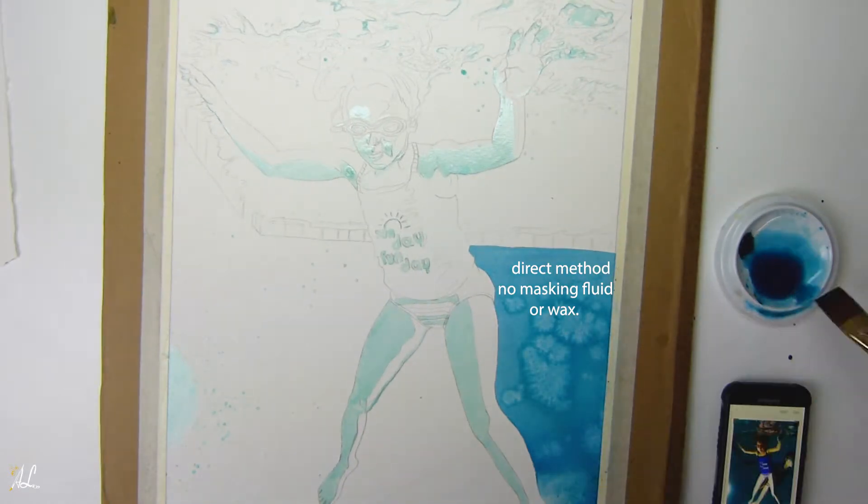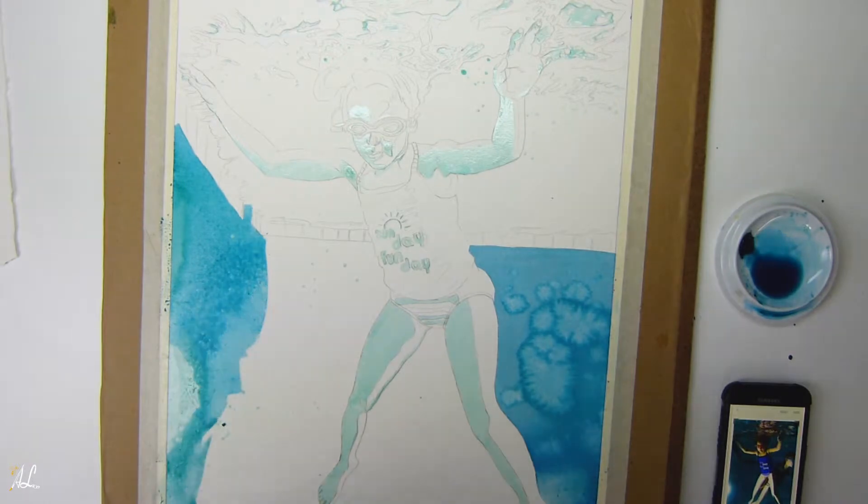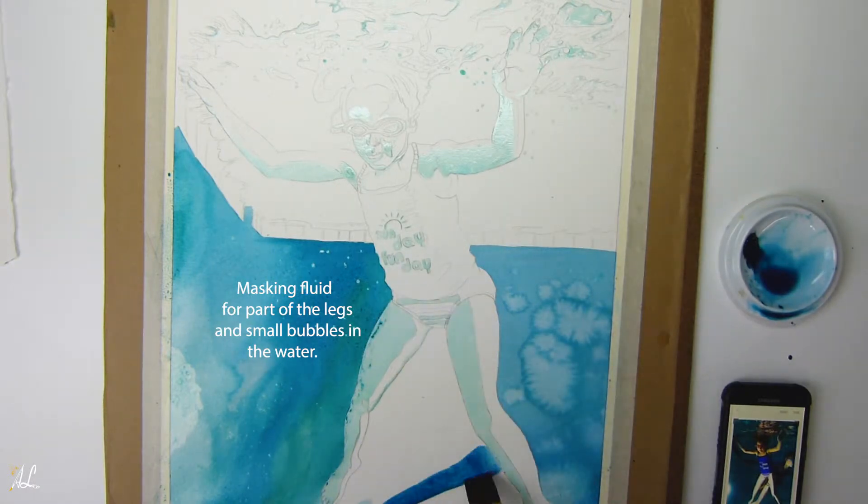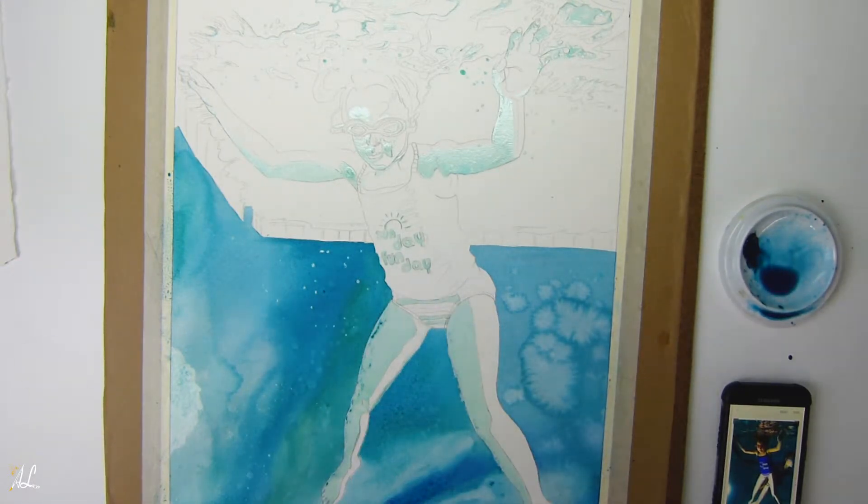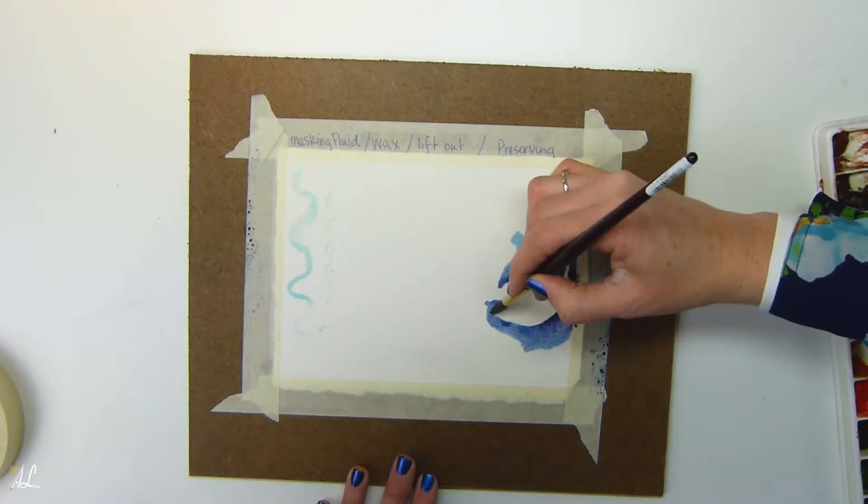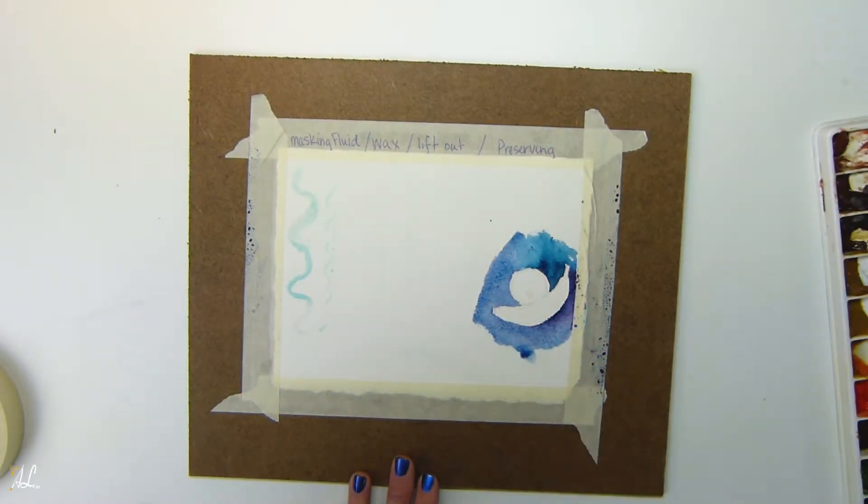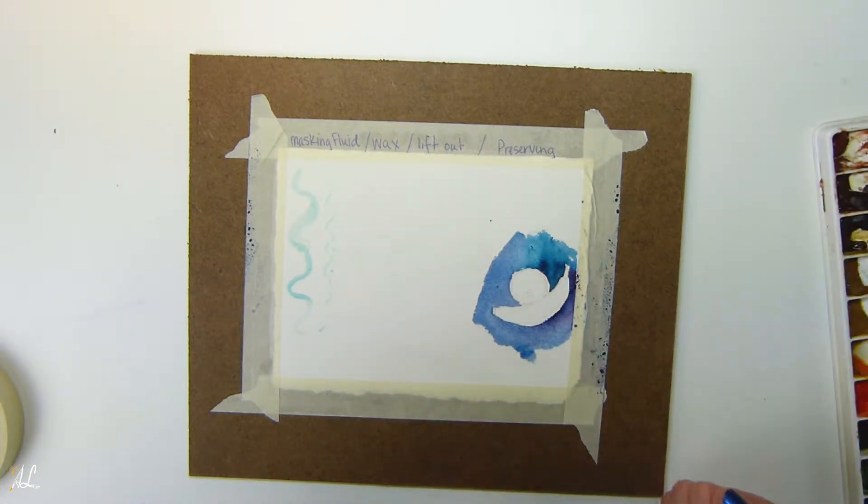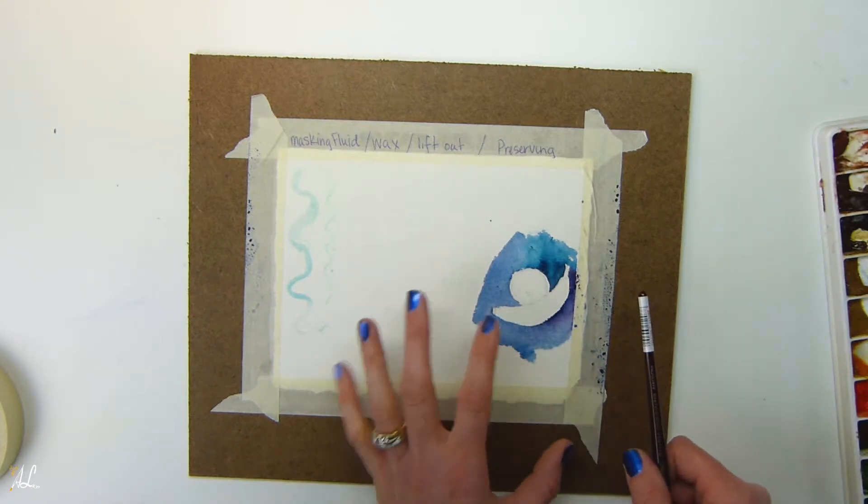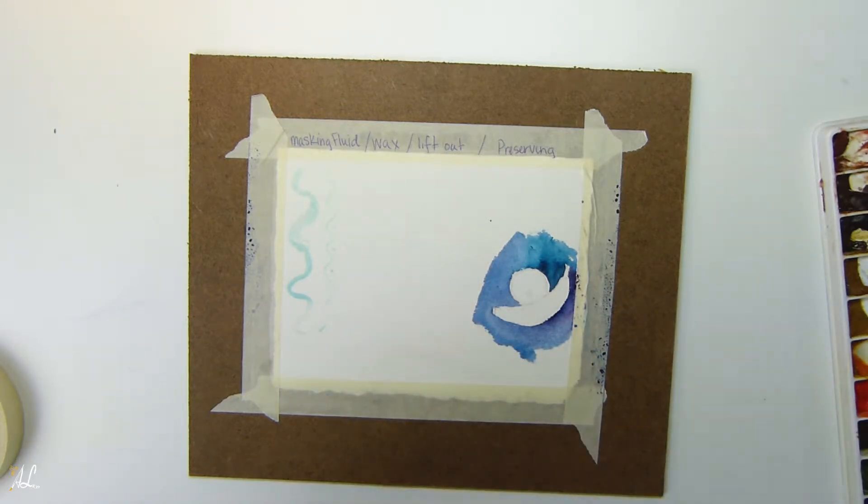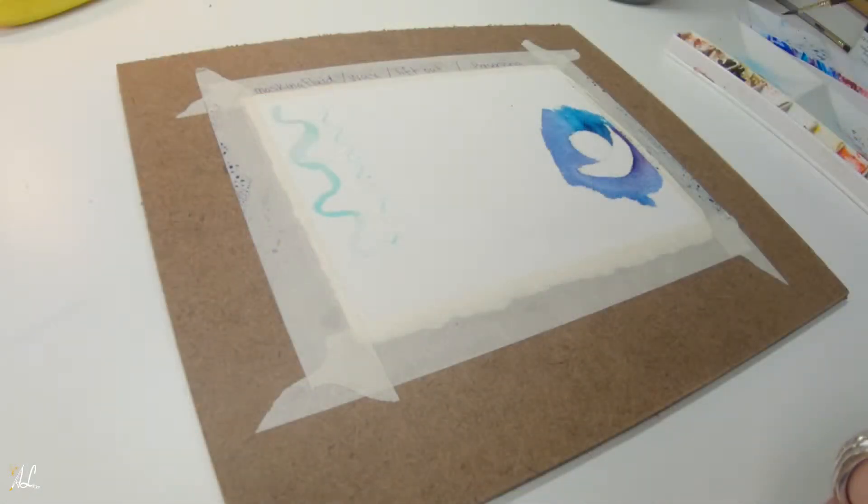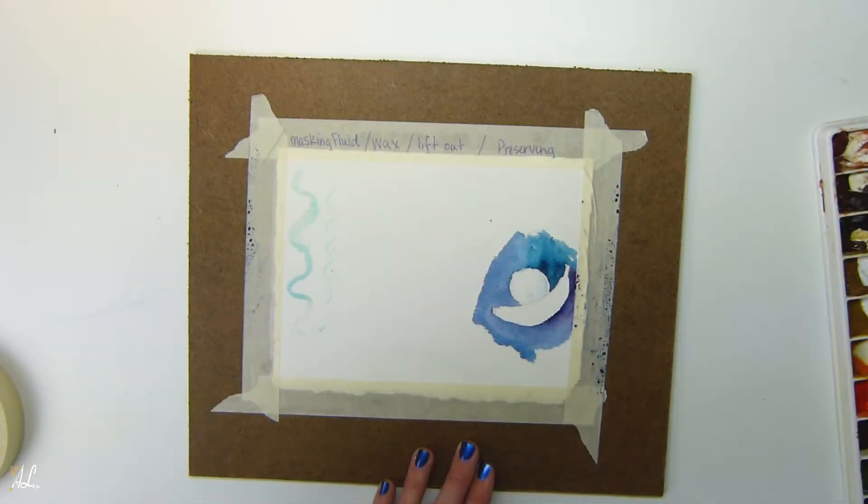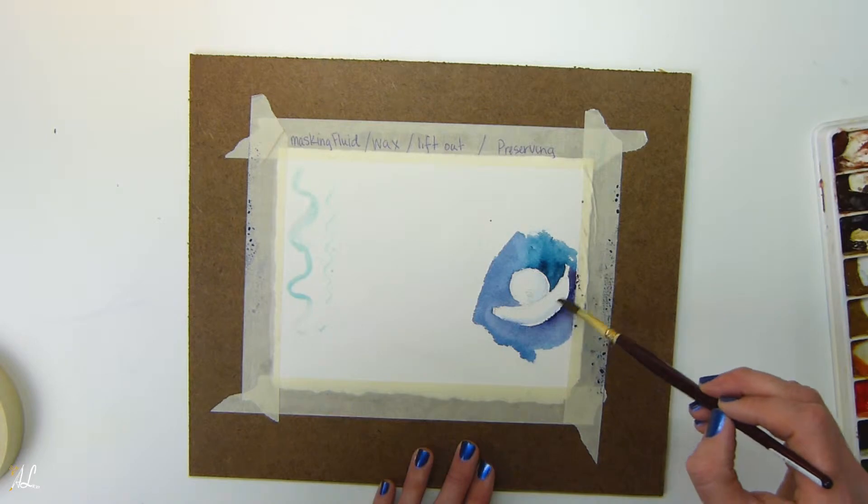This is ideal for large spaces like if you have a large area you want kept white. Maybe it's a bunch of flowers, a highlight on a person's face. If it's very large usually it's easier to do it this way. And you just paint around it using the direct method or wet on dry. Once you have gone completely around it sometimes you will after it's dry add a little shadow or just put a light wash over it. Because if it's too white everywhere it'll look like holes. So when it's dry you can just add a light wash in some areas. Not all of it will give it some depth.